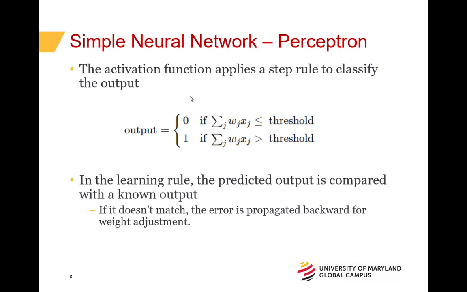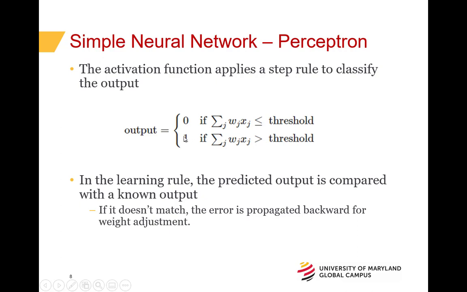So here, how we apply the step rule, which is the activation function for the perceptron, to classify outputs. As I discussed in the earlier slide, the sum of the combination of the weights and the input for that particular neuron is passed through the update rule, which is the step rule. If that result is less than some threshold, it belongs to one class, otherwise to the other.